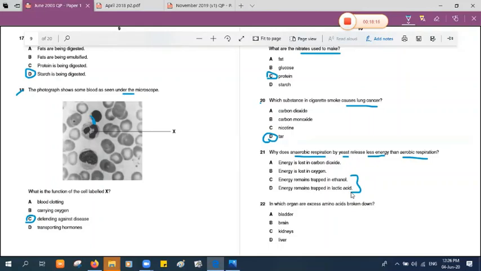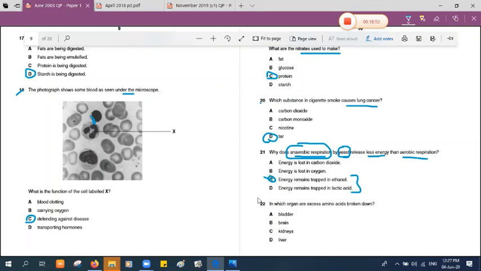Not lactic acid, no. Because here, anaerobic respiration, he told you that is formed by a yeast. If the anaerobic respiration takes place in muscles, okay, lactic acid will be formed. But in yeast, there is no lactic acid formation, and the energy will be trapped in the ethanol, okay, or the alcohol. Ethanol is a name of a chemical compound related to alcohol's group, okay.